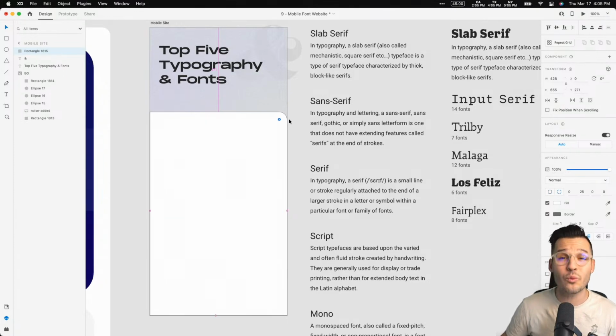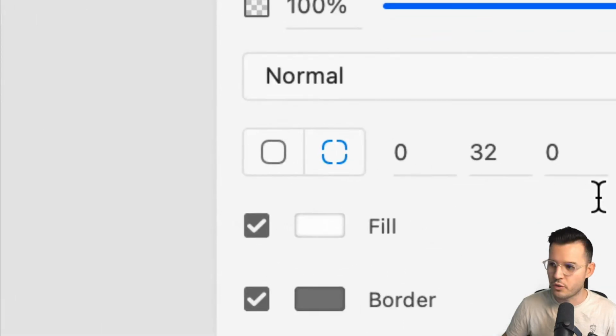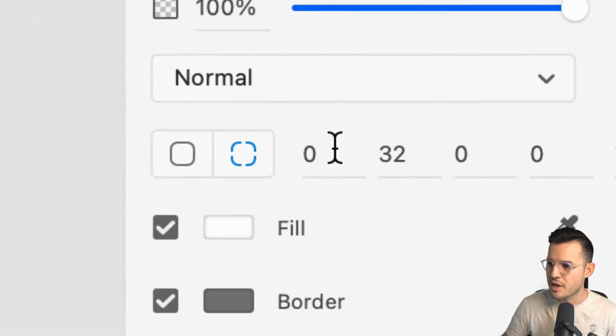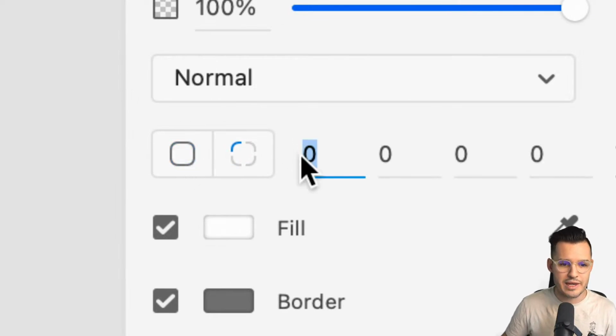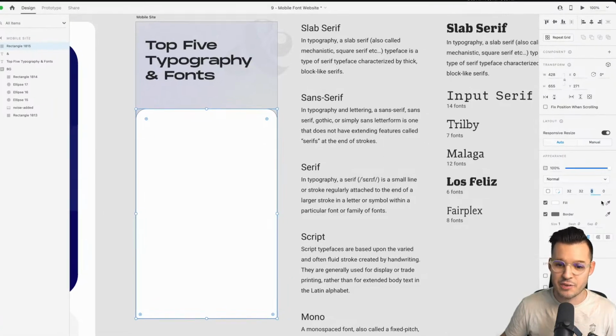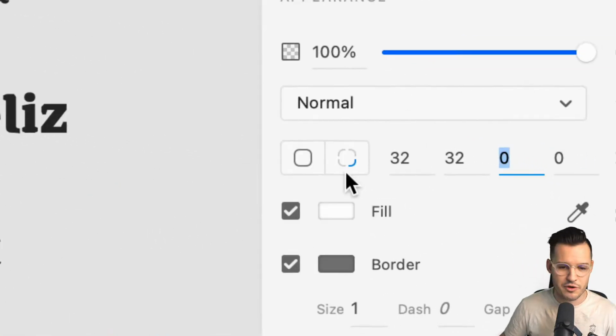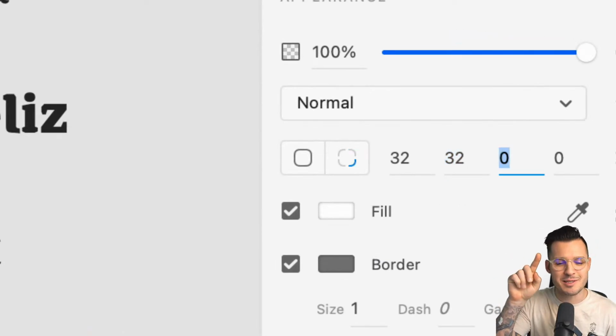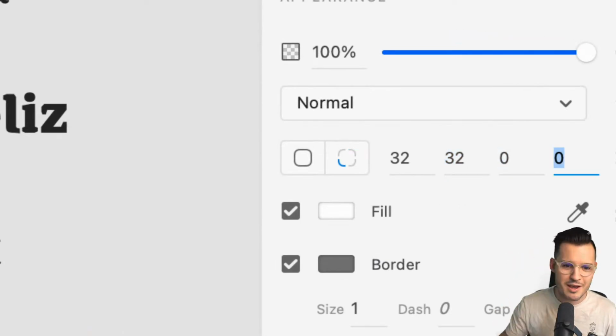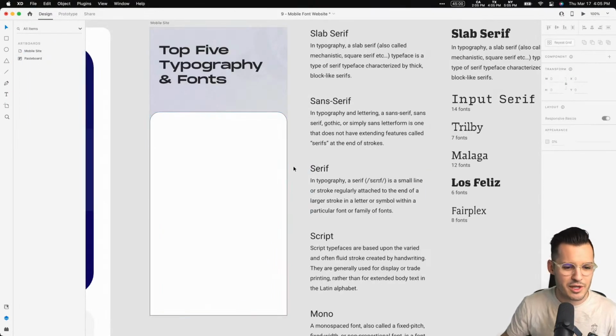And you can see as I do that, right above my head, right up there, you'll see the numbers actually changing. So let's do something like maybe 32. And if you're like, what are you talking about? We're talking about these numbers, because we can either have all corners be the same or independent. We can also change those here like that. And I actually really love this part of the interface as you're clicking on them. See the little dial that changes there to tell you this is top right, bottom left. So helpful. Such a helpful little thing.